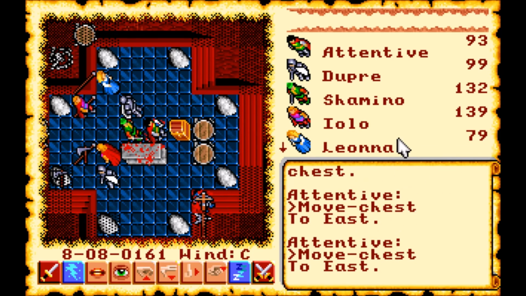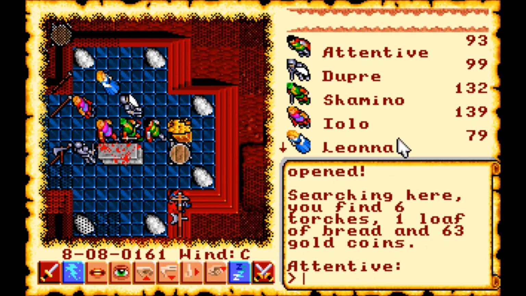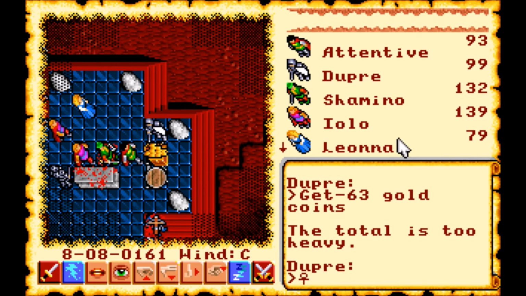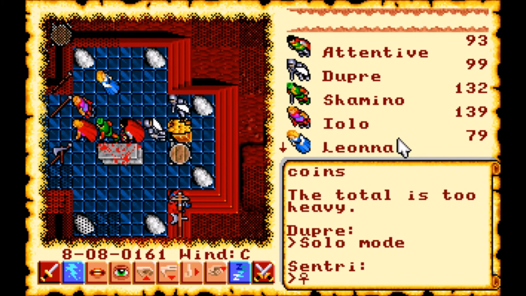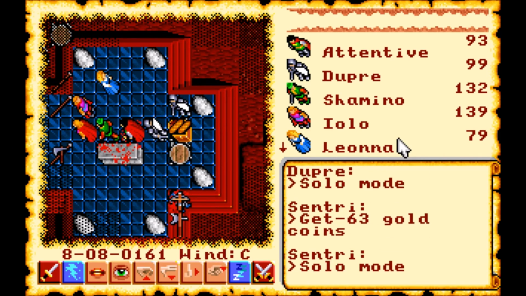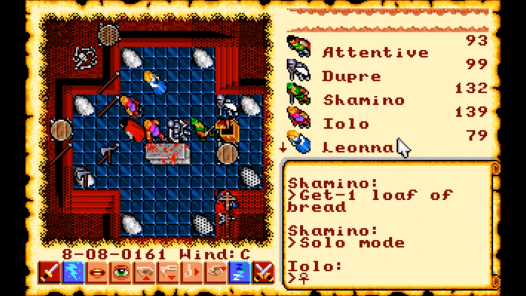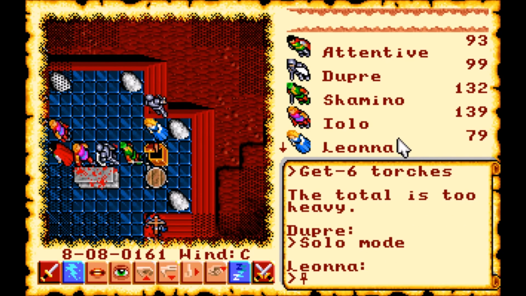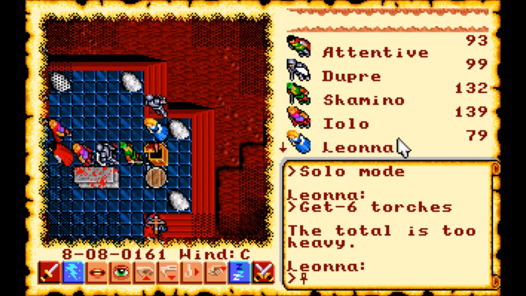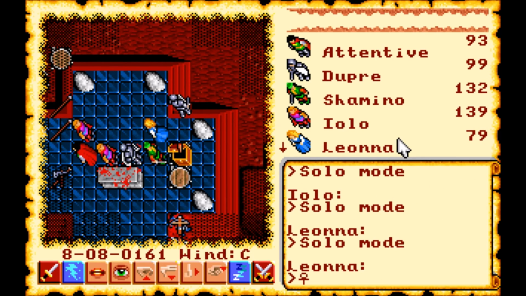Looks like there's another chest. Let's move this a little further out of the way. Okay, some more gold. And unfortunately that's too heavy. We've actually reached Dupre's encumbrance. Let's see if Santre can carry it. And we'll see if Chamino can carry this bread. Even the torches are too heavy for Dupre at this point. We'll have to drop off this gold back at Lord British's castle.